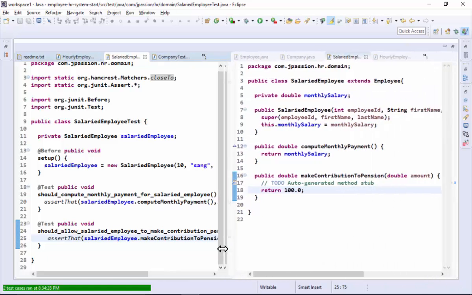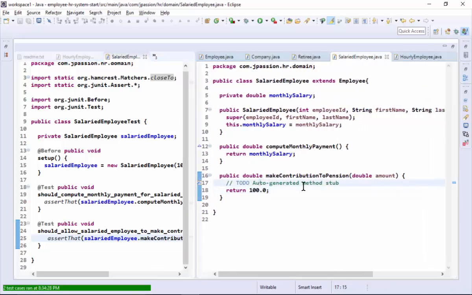So here we are going to remove this line, and the logic we have is that the amount has to be the $200 maximum.